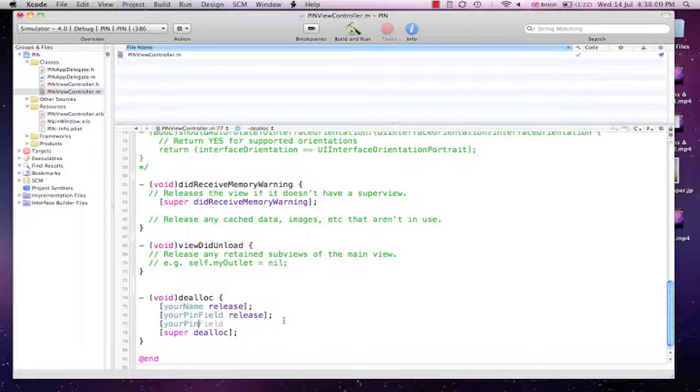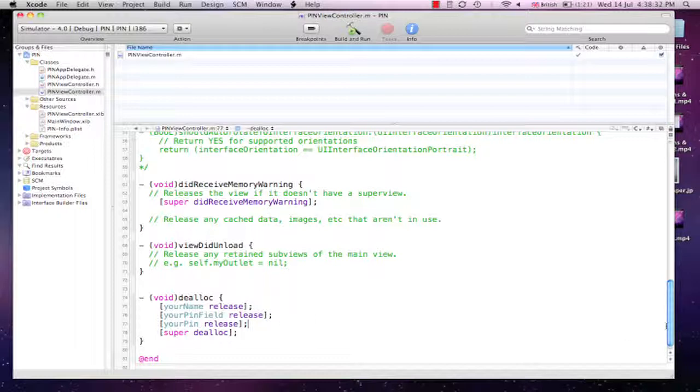Your pin, please. So there you go. We have defined our outlets, actions, and also a string which will hold our pin entered. But we still have to define our actions.